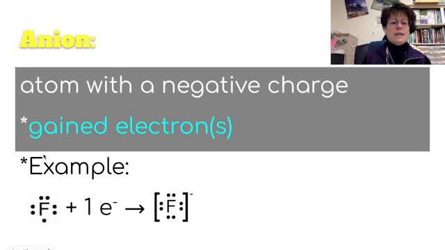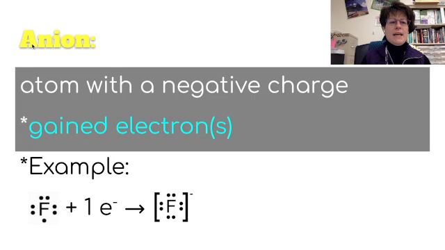Anions, on the other hand, are atoms with a negative charge. So A usually means not negative. There's also an N there for negative. Cation, notice it has a T for positive, so that might be a way to help you remember what these become. So cat has a T for positive. Anion has an N here for negative, and A in front of a word means like negative, not. So atoms with a negative charge, they gain electrons to become negative.